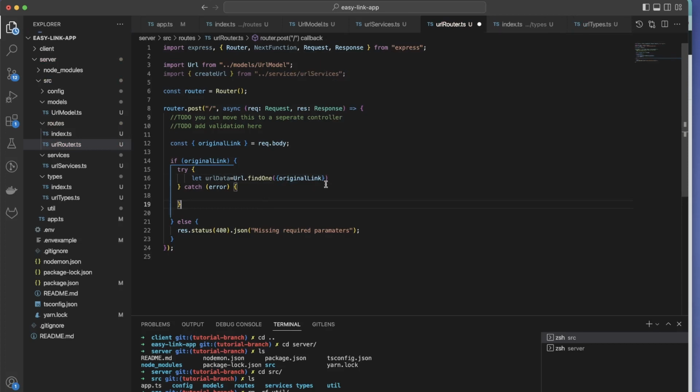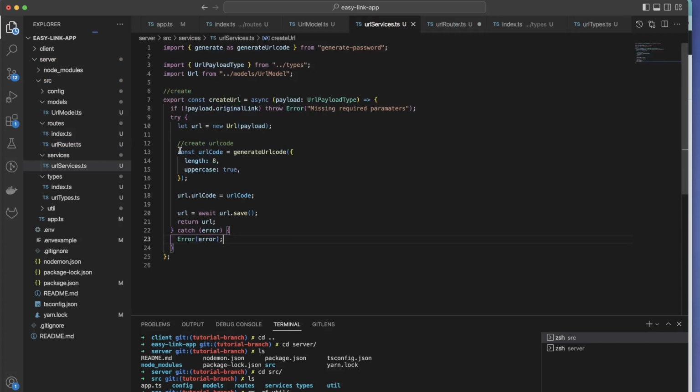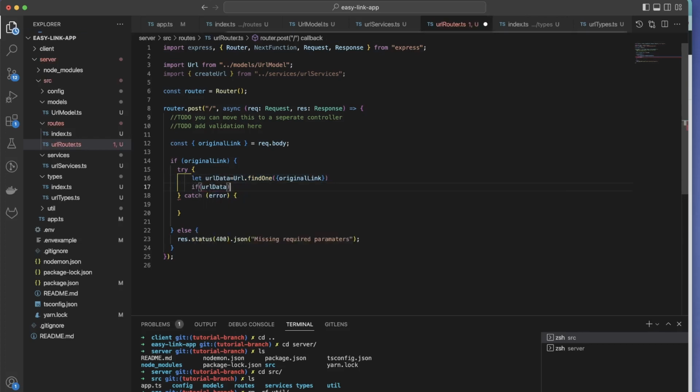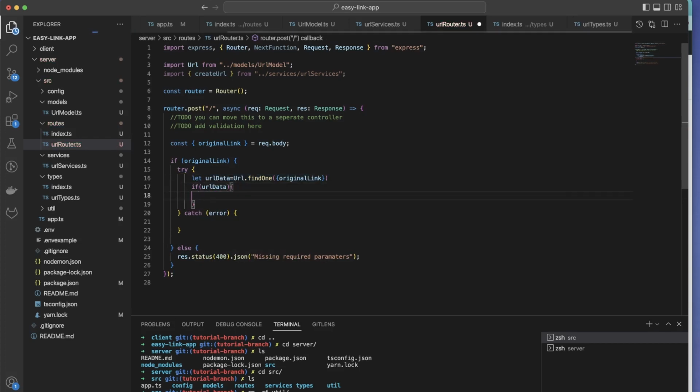So you see, this is what I was telling you, that we can already directly use this, so we don't need this kind of services. However, there are all these extra things we might want to do, and services are helpful. So the idea is we want to make sure that this original link does not exist already. If it exists, so if we have URL data, there are a lot of if and else.